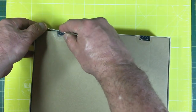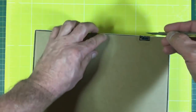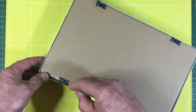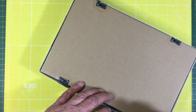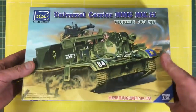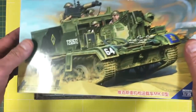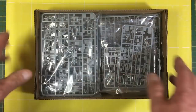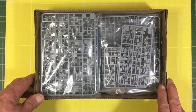I forgot to say as well when I started, it's Saturday, December the 22nd, and I have literally just, in fact it's uploading right now, done the first part of the review on the Hong Kong Models 1/32 Lancaster. So there we go. Having just looked at that Lancaster and everything, this all looks very, very small.